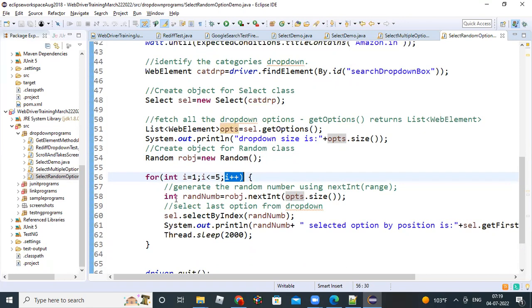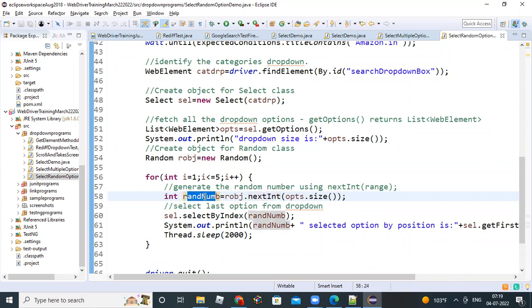i plus plus. I'm generating the random number as an int, since this is a return type method. How can you call a return type method? Same procedure: data type of this method, variable name equal to object reference dot return type non-static method. So collection.size, within this size this method will generate the random number that I'm storing here.